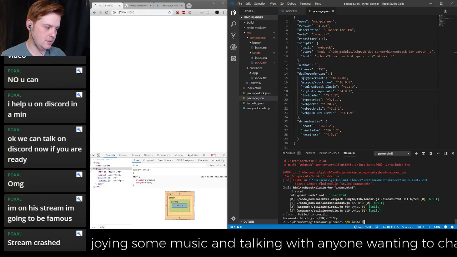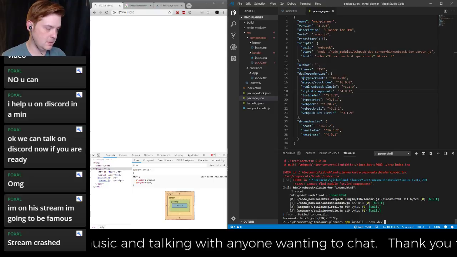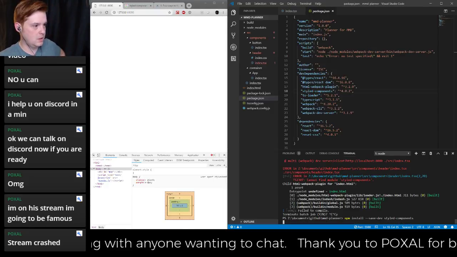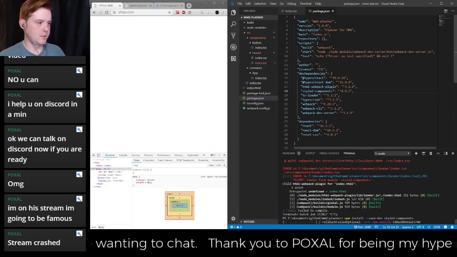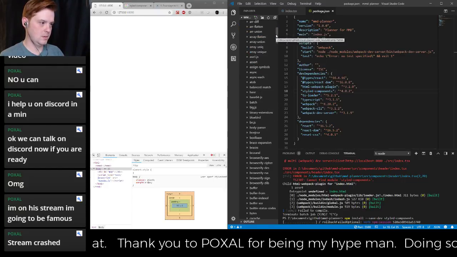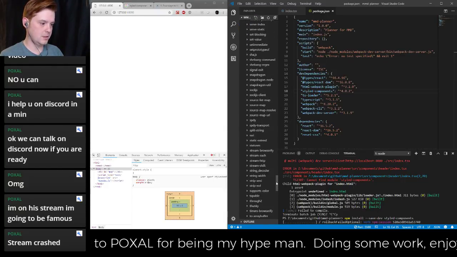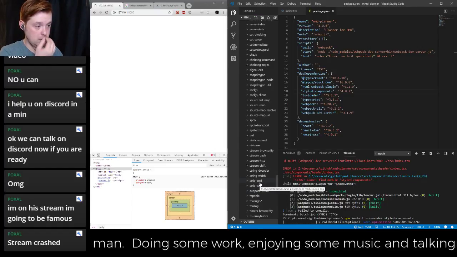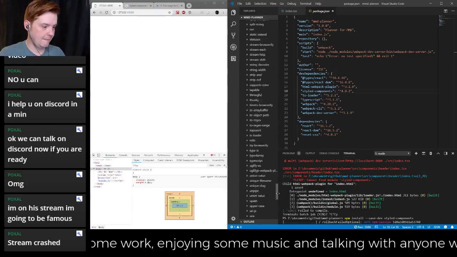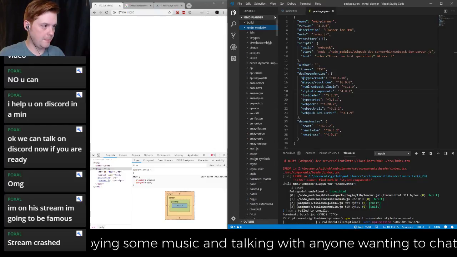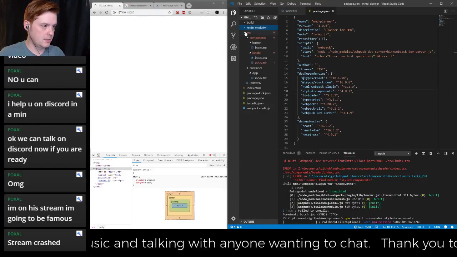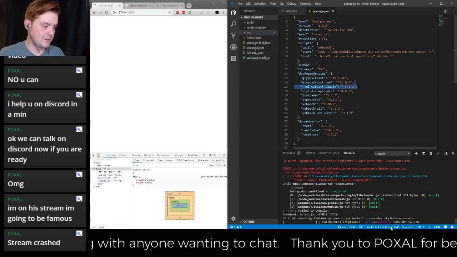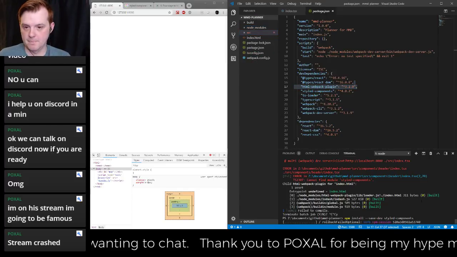npm install save dev styled components. Go. What if I did something wrong? Did I accidentally uninstall it? Yeah, it's not even in here. That's so weird. I may have Control-Z'd it by accident.